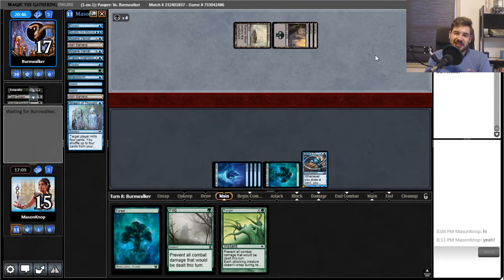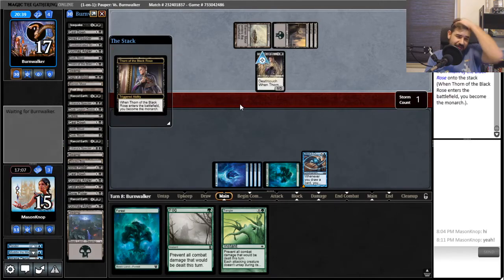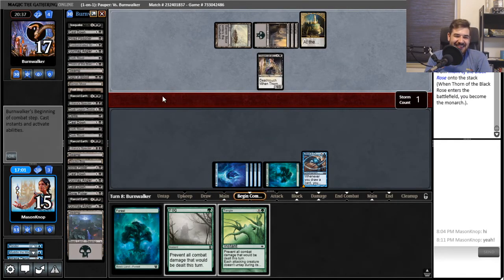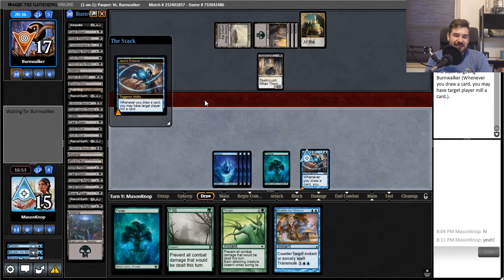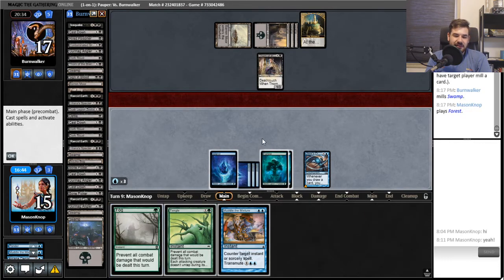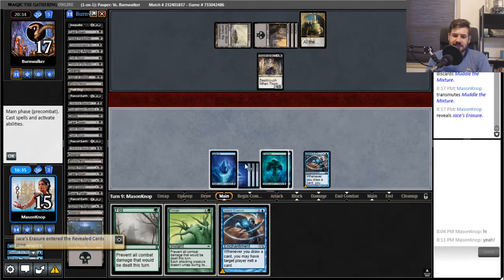They should have Bog, but I remember this deck not playing Bog. Oh, Thorn. Okay. You have a Thorn. I get it. You Thorned. Congrats. I'm not excited. But then again, you are milling out a bunch of cards. So I should be excited about that. And you're not even putting anything super threatening in to play here. I'll play that Forest. I will transmute. We can go get another Jace's Erasure, right? Play Jace's Erasure.